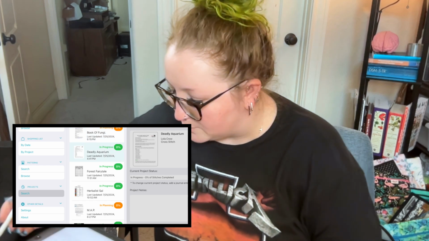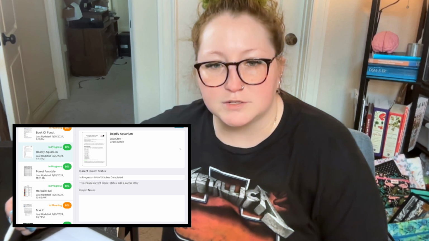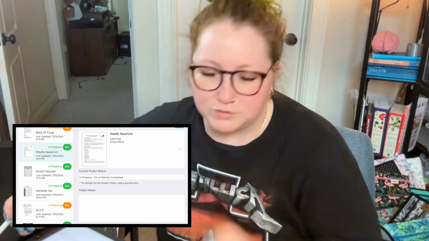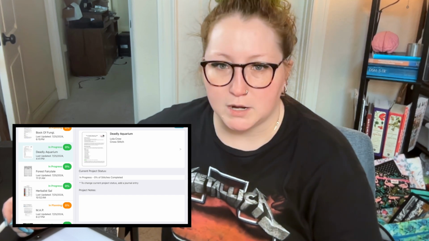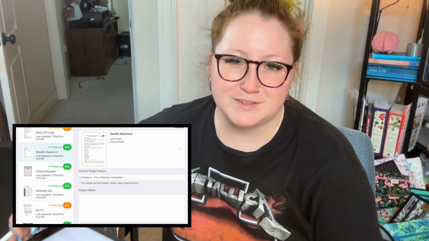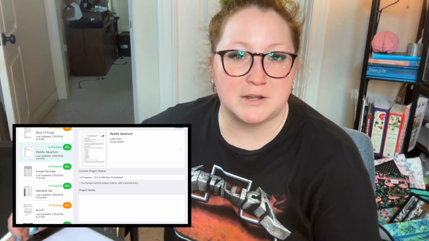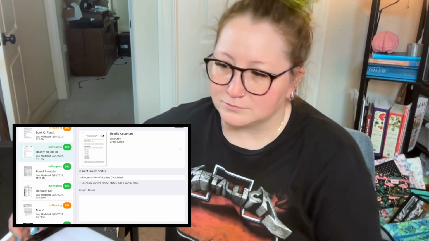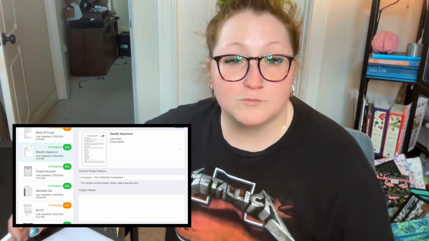I am up to date on my Deadly Aquarium. I got my sharks in. I'm very excited about my sharks. I'll show you those next week. Well, a shark and some pilot fish and a barracuda. Every time while I was stitching it, I kept thinking of a Heart song. No, it's a Pat Benatar song. Barracuda. That's not how she says it. I can't think of how. Anyways, whatever, it doesn't matter.